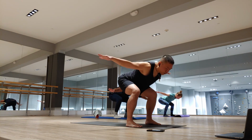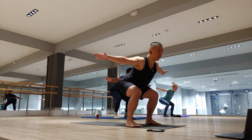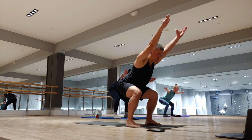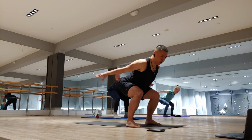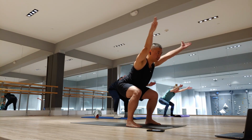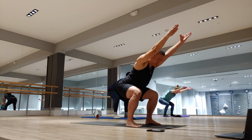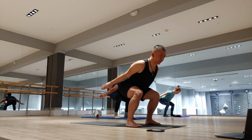Then lift the upper torso. So now you're about 45 degrees. Keep the knees bent, as if you were swimming. Reach the arms forward, swim the arms back. Reach the arms forward, swim the arms back. 5 times. Forward and back is 3.